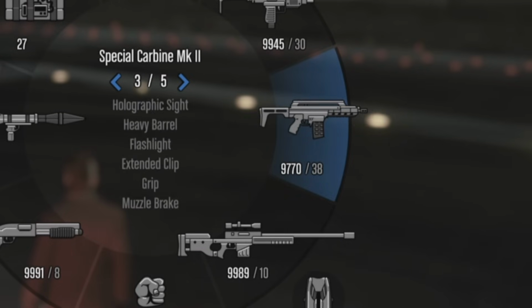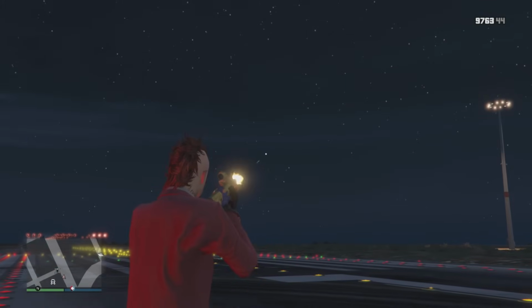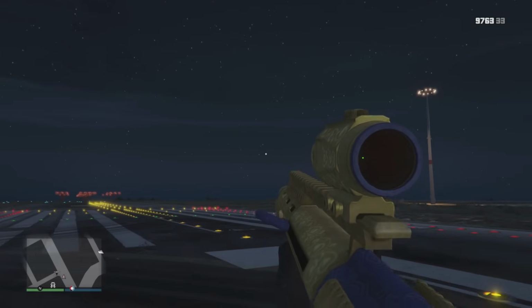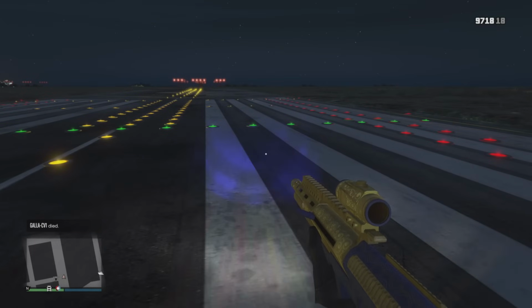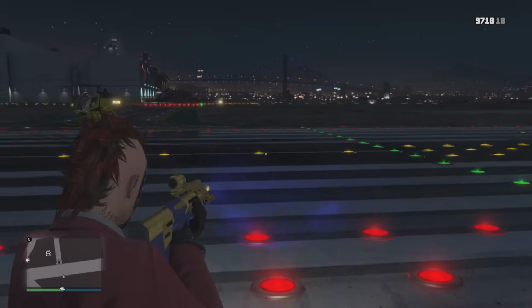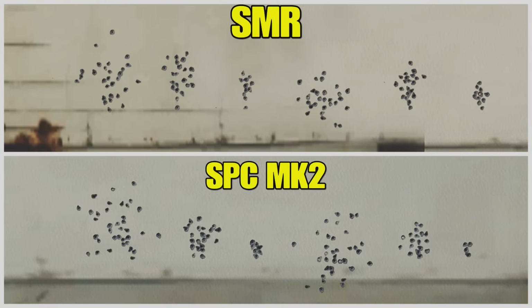A few extra little tidbits here. The HUD display is really nice for the Strickler military. I do like it. It has permanent, you can't change it, blue tracer rounds. It's a gimmick. It's a nice touch, but you know, you also get a blue flashlight. Again, a gimmick, nice touch, but I would rather have customization. That's pretty cool. Let's take a look at the recoil pattern because this is important as well.